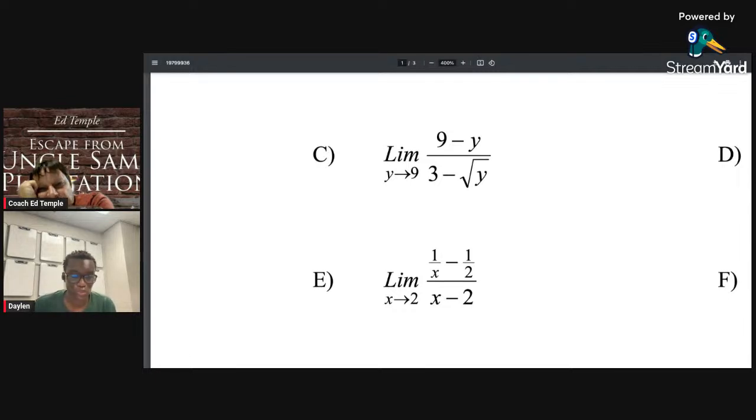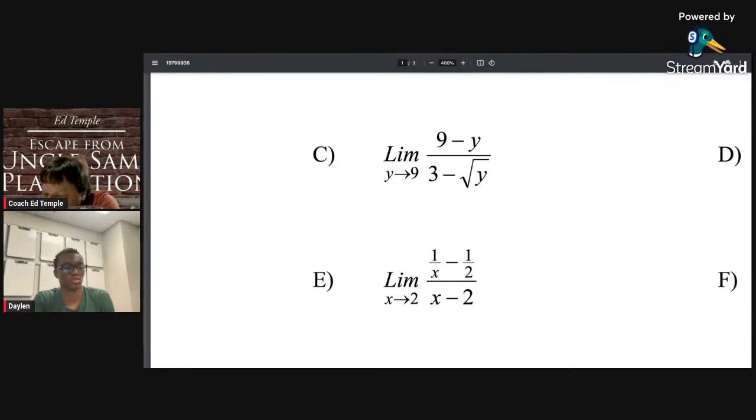So again, we could put this on Desmos, but that would be almost cheating. So with the top numbers, you have 1 over x, and then you have minus 1/2. So what's the common denominator between x and 2? You can kind of ignore the minus right now. That's just what you're doing to both of those expressions. But just between x and 2, what's the common denominator? The answer is 2x.